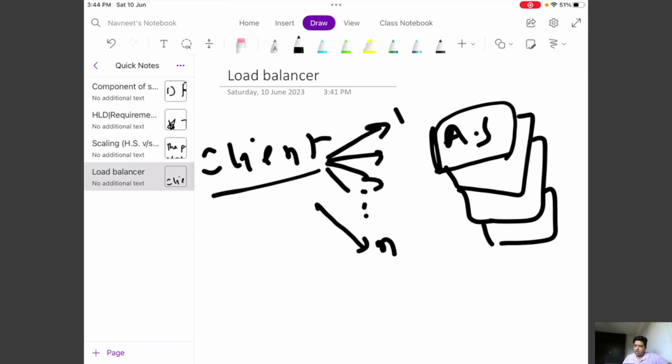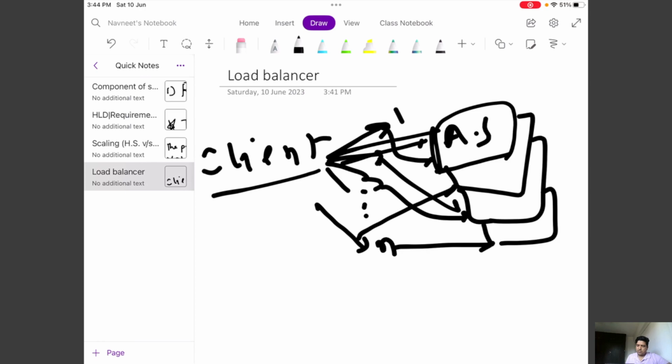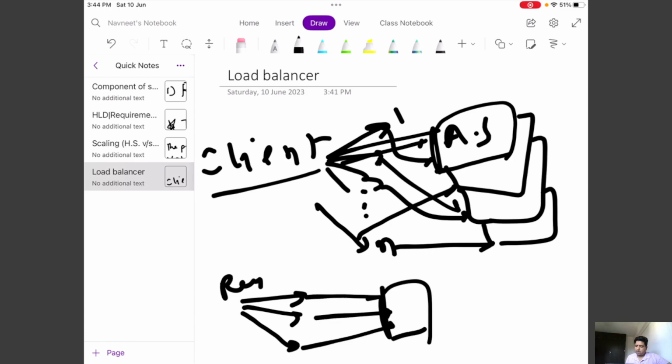How will you decide whether the request will go here or there? Suppose all requests go to only one server, thousands of requests to only one app server, and the rest are sitting idle.